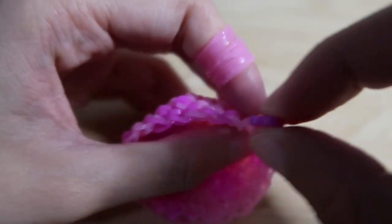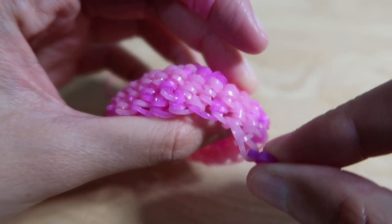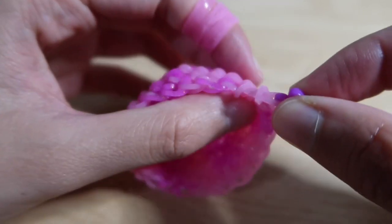So this first one for row 4 is actually supposed to be in our darker color. So I'm going to undo this first stitch here with a C-clip on it and redo it in our darker color.